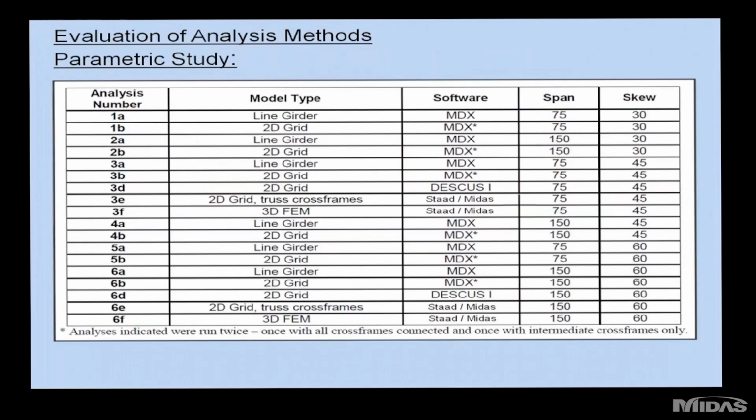So moving on now to the parametric study we did. Many of ODOT's problems originated from the analysis methods being used by designers. Prior to the change in policy, it was common practice to use line girder analysis for almost all skewed bridge designs. But based on recent experience and based on our study of skewed bridge behavior, it was clear that was not appropriate, at least not for all structures. So the question we were trying to answer is what level of analysis could be used for which structures.